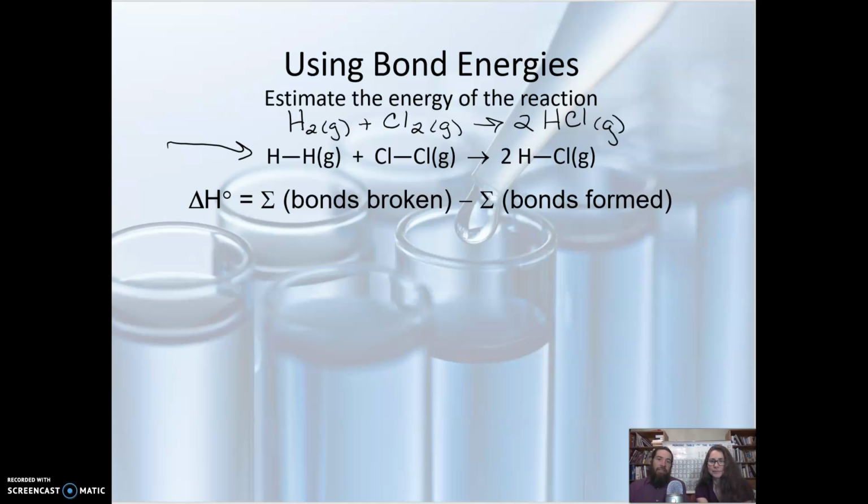And we can estimate the delta H of this reaction by summing the bonds broken minus the sum of the bonds formed. So what's being broken? What's being formed? Well, the reactants, those bonds are breaking so that they can reform the hydrogen with the chlorine. So we've got one H-H single bond broken, one chlorine-to-chlorine bond broken, and we're forming 2 hydrogen-to-chlorine bonds. Because this is energy in, right? It takes energy to break the bonds. We're putting energy in, so we're tallying all of that energy. How much energy does it take to break everything? And then how much energy is released to put everything back together? The difference between these two tells us whether it was an endothermic process or an exothermic process, and we'd be able to determine how much that is. That's right. Going back to the enthalpies, a negative delta H would be an exothermic reaction.